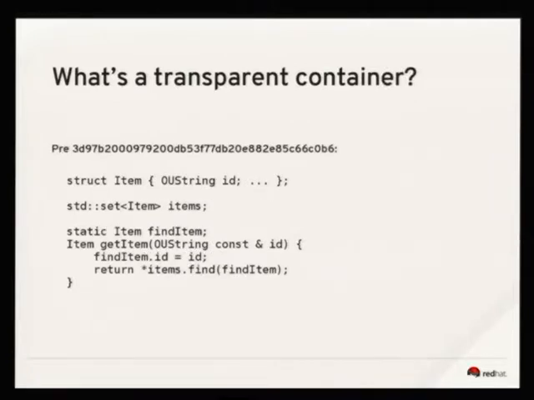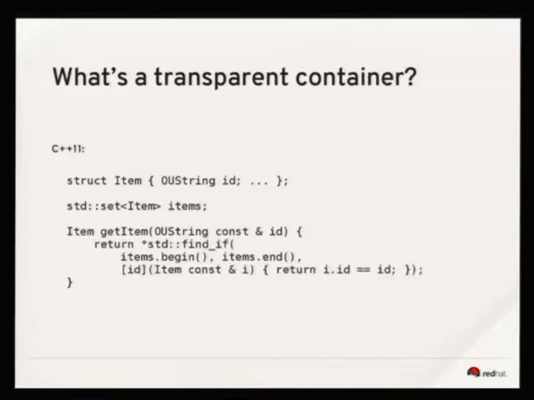So there was some very funny code, some old code in there that went to great lengths, and I distilled it down to what it did. It defined one static object of this item type, and whenever you wanted to search this set for an element, you only have that find function on the set that takes an item. You don't have a find function that takes only a string. So you had a static. Why it was static, I don't know, but it even adds to the fun of how overdosed that was. So you have a static, assign the ID to it, and then you use that one item to search in that set of items.